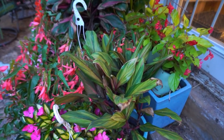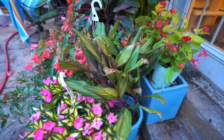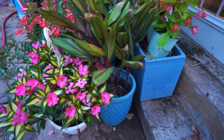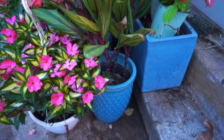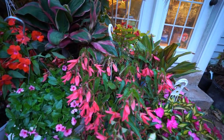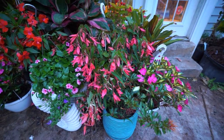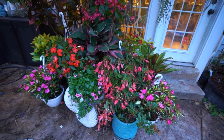A Cordyline fruticosa Kiwi. I'm pretty sure that's what this one is, which will be up higher when that's actually potted. It's sitting way down in there inside that container. That'll add some height in that spot. And then the San Francisco Begonia, which is beautiful. One of my favorites. And then I have the two Tropical Rose Sun Impatiens just kind of sitting here.